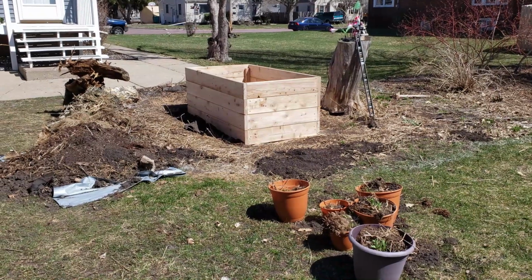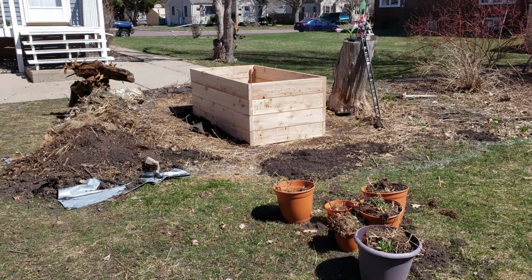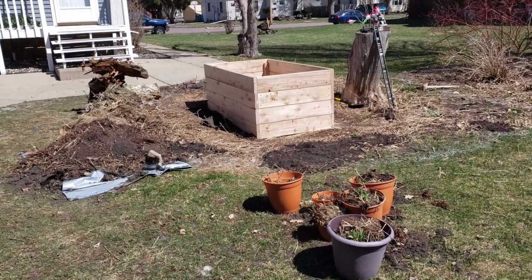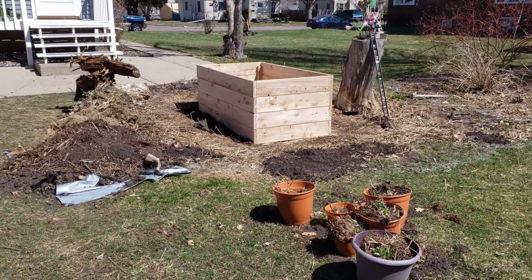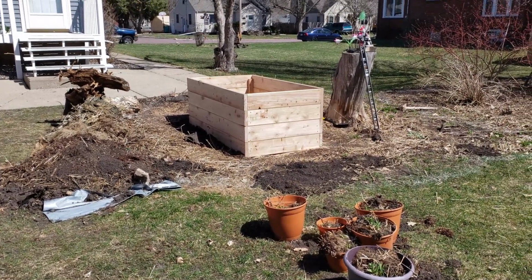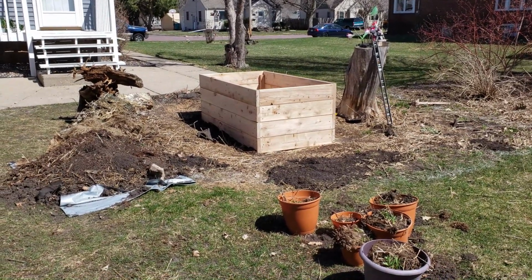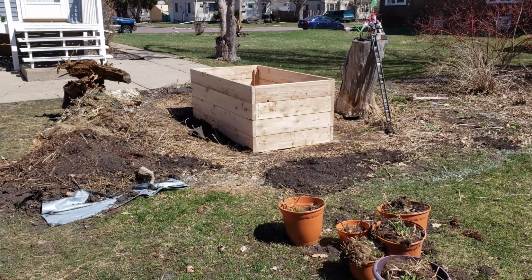So if you're thinking about doing a raised garden bed, I'd definitely recommend doing at least something. That way you have an idea of, hey, this is what I want to do, or wow, this is a pain in the butt and I don't want to do it like that. This was nice because essentially this is a starter bed, and it's built relatively cheaply. So if it winds up not being the best thing in the world, I'm cool with it, because I didn't spend too much money on it. Definitely spent enough labor. Whew.